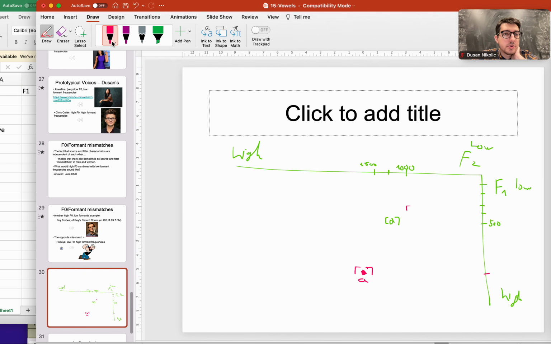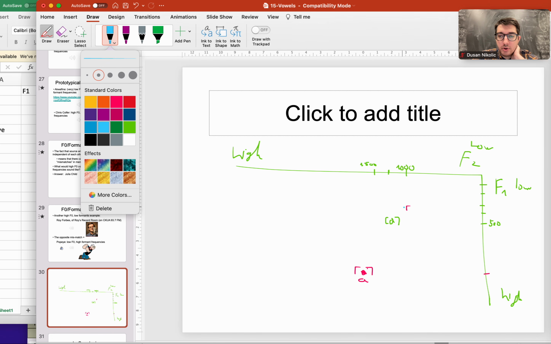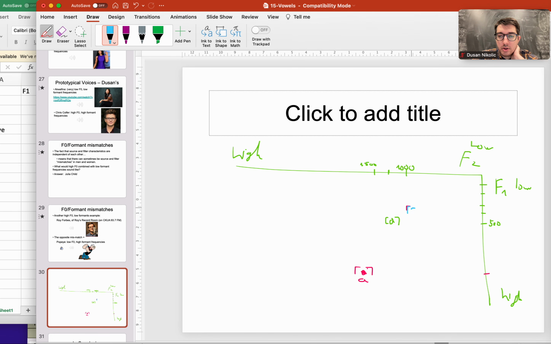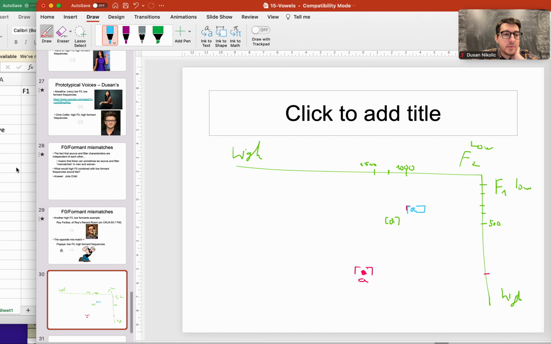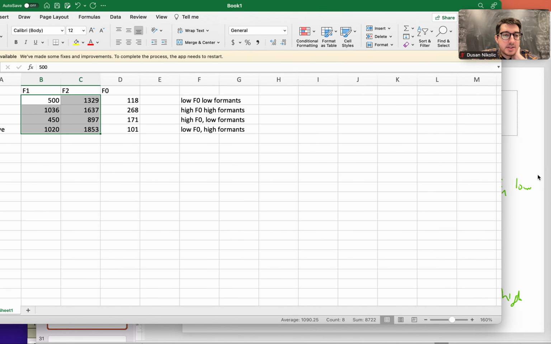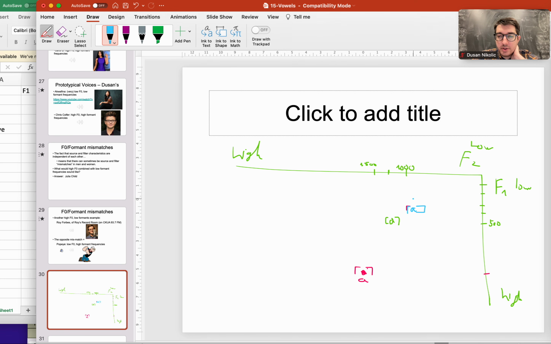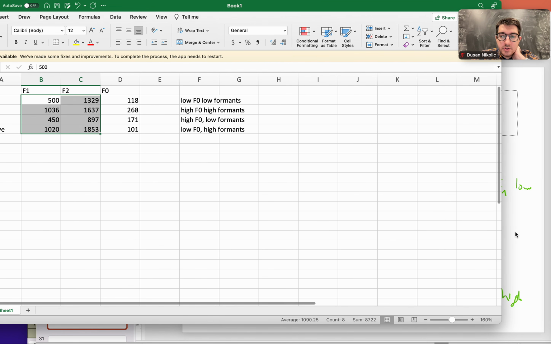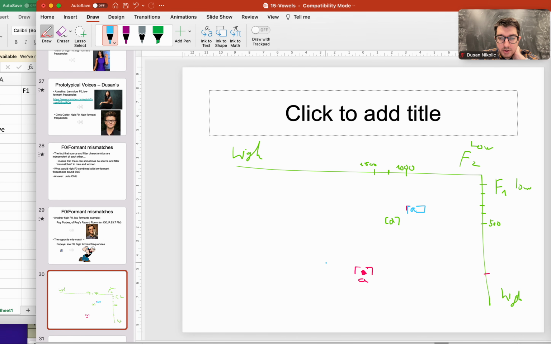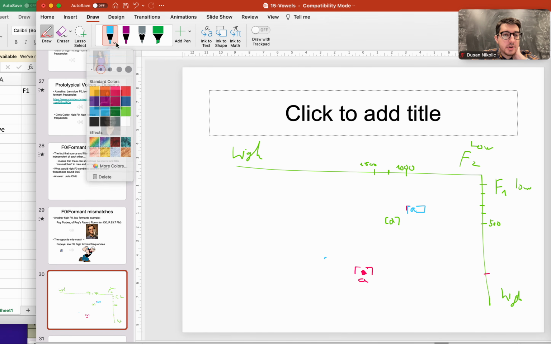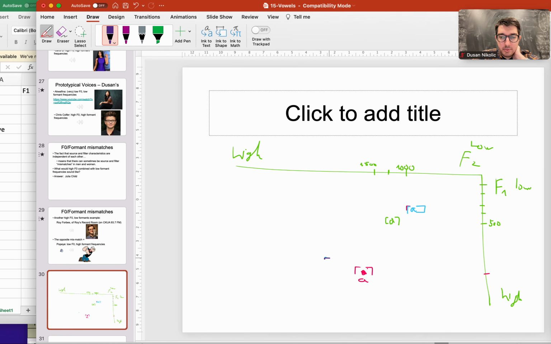Let me grab another color. Roy. Right, and Popeye's 1020, 1853. Somewhere, Cardi is even further here, right? Okay, another color, purple, Popeye. Somewhere here, right? Something like that.